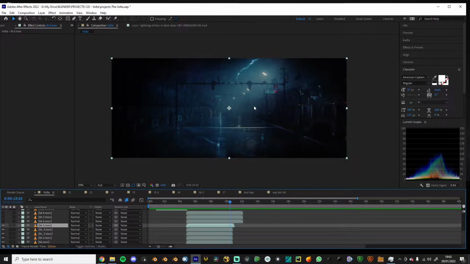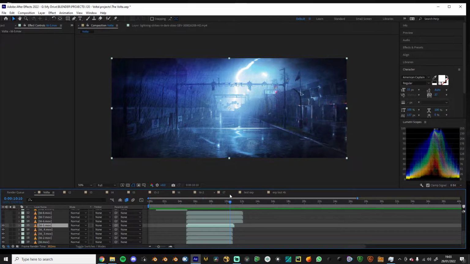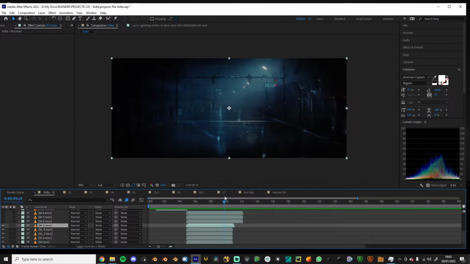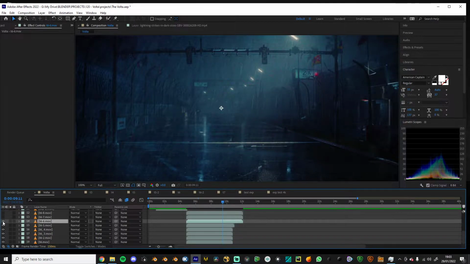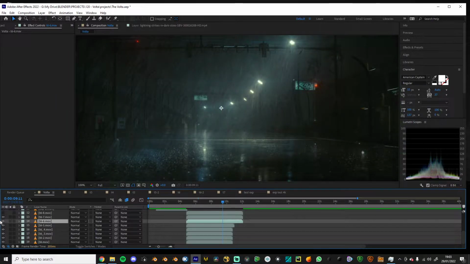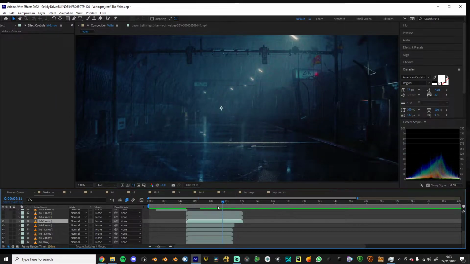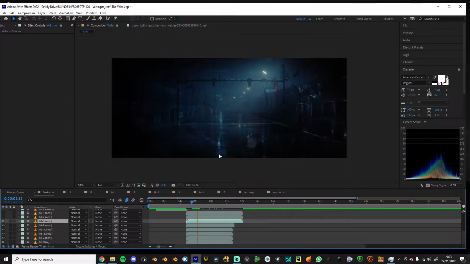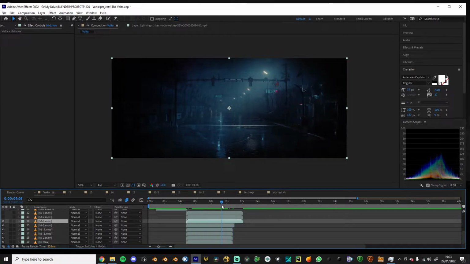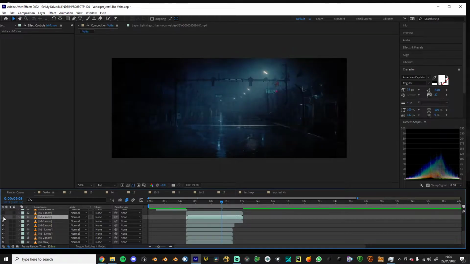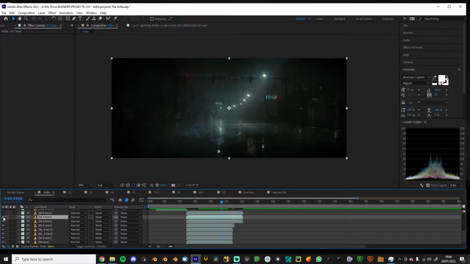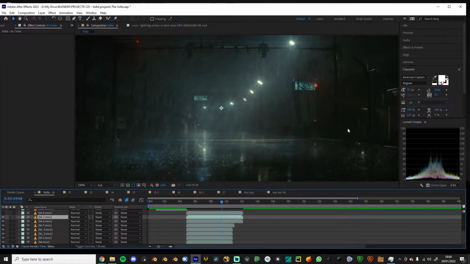I fixed some of the lightning glow issues, so they're a lot brighter now. It was still not great, but we have version 5, or no, version 6, and this was basically the same thing, but I changed the camera movement to be a slow panning or slow dolly thing. And then here is where I made the biggest change, and I changed my camera position to be a little more realistic, among a lot of other things.